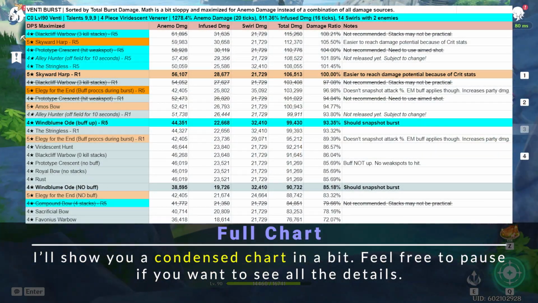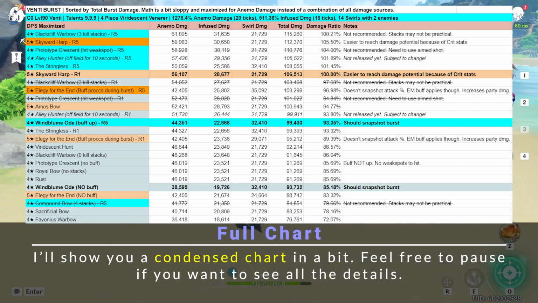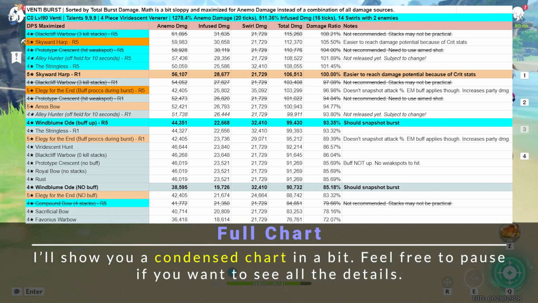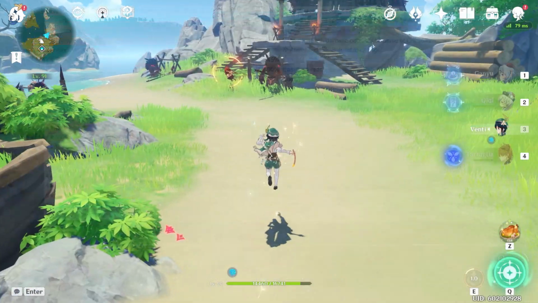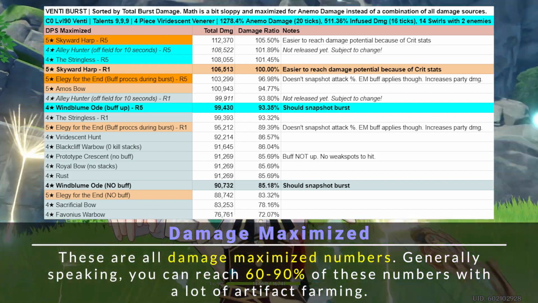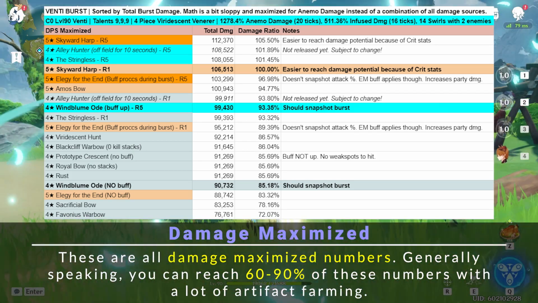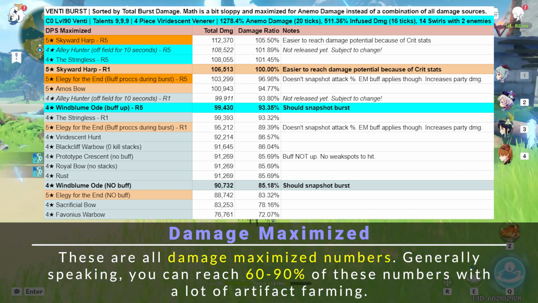Here I did some calculations for Venti. Now there are a ton of assumptions being made here and the math is far from perfect due to the complexity of Venti's burst, but if you want to know all the assumptions I made or point something out, feel free to leave a comment below. Now I've taken the liberty of crossing out a lot of the weapons that simply aren't as practical on Venti, like getting kill stacks on the Black Cliff and shooting weak points for the Prototype Crescent.